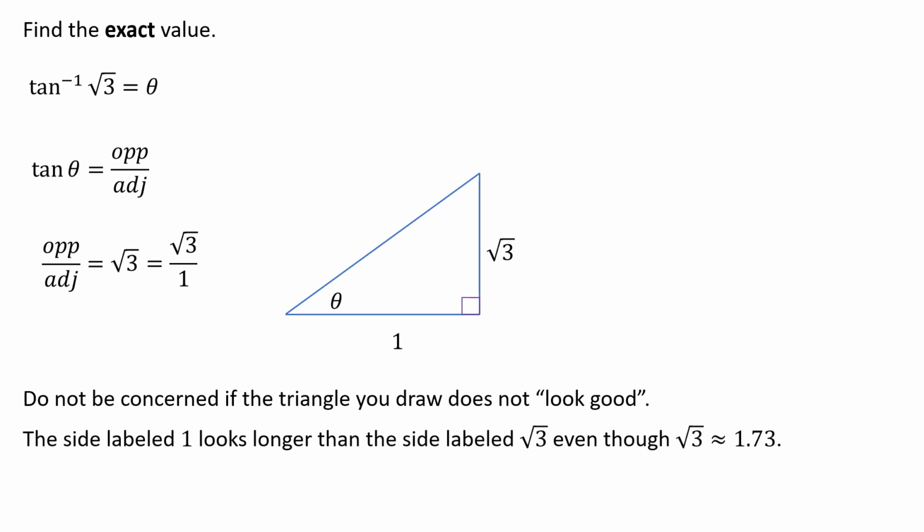Now, when I start drawing these triangles, I don't know ahead of time which side should be the shortest, or whether the two legs should be close in length or very different. So I don't get concerned about that if I'm just doing a quick sketch. Square root of 3 is actually about 1.732, or here rounded off to 1.73. That's not quite twice as long as 1, but it is significantly longer. In the picture, the square root of 3 looks like a shorter leg. Don't worry about it.